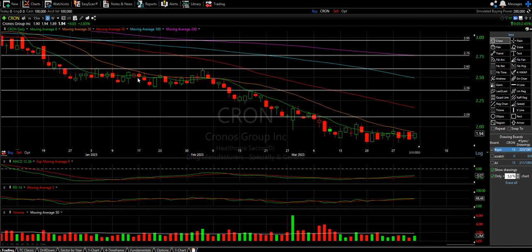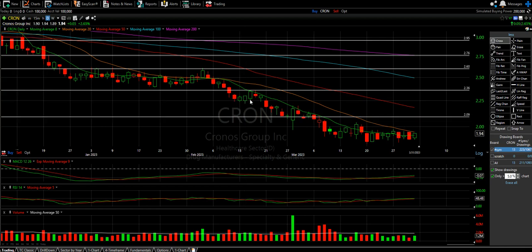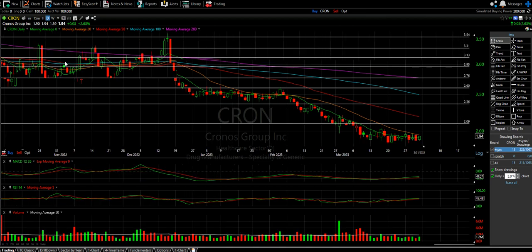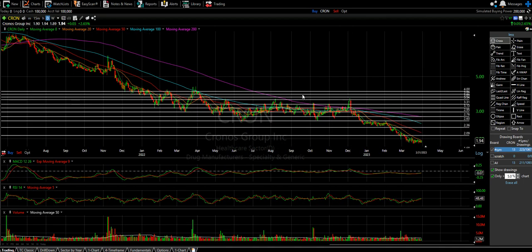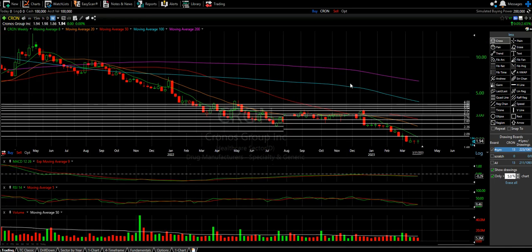You cannot start going up until you really plateau the downtrend. I don't like horizontal clusters — I'll live with two, but clusters of three, four, or five are not good. The goal would be to get over the 20 and hopefully work our way up to the red 50 moving average. There's not that many plateaus, and this is probably the strongest plateau after the 20 moving average breaks — a move from roughly $2.00 to $2.20, which is a little more than 20%. But it's not going to be easy getting over the 20 — we've literally been struggling with it. It's been a while since we've broken the Cron line.